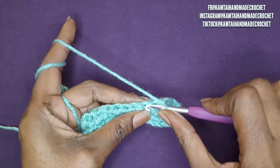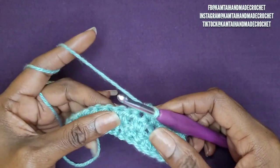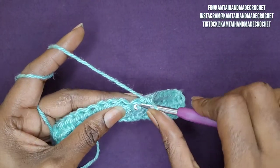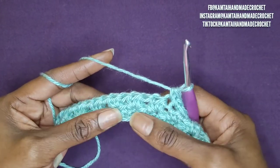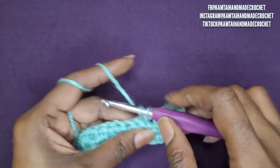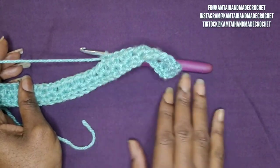Remember, when you get to the end of the row, you should have 29 single crochets. If you have too many, then you've made too many chains or too many half double crochets in that second row, and you would have to pull that out and start over again. You must start with an even number of chains, because that additional two chains are your turning chains. So that is why you make 30 chains, and then you're going to skip the first stitch.